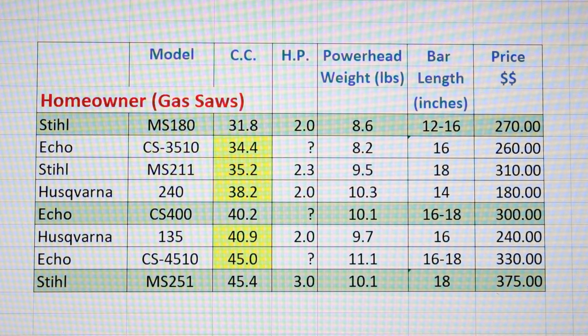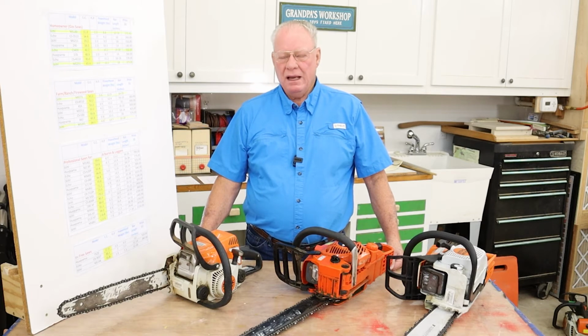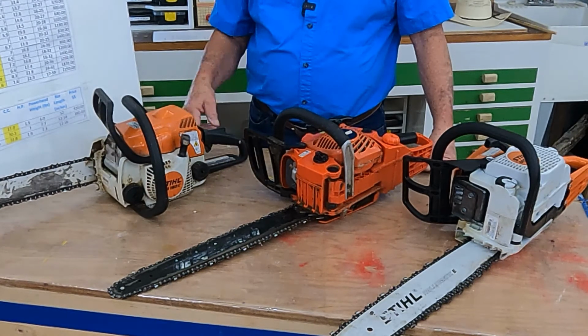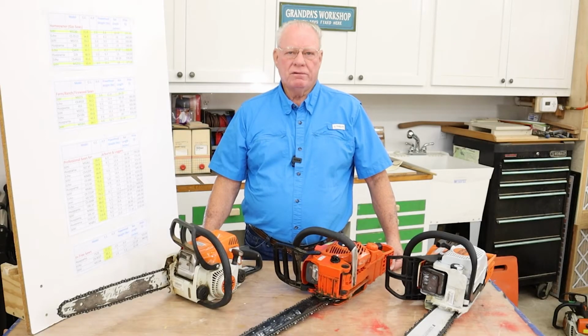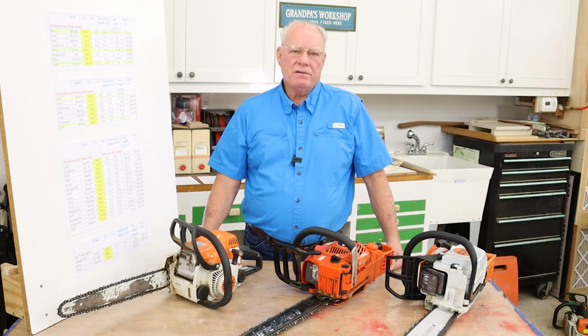But one thing you have to know about these saws is they're very lightweight, which also means low CC. The only comparison we've got on this whole list of saws here is a common comparison. Some manufacturers give the horsepower, but most of them just tell you how many CCs is in there. But as you relate back and forth with some of the specs, you can kind of guess what the horsepower would be for any manufacturer's CC if they don't list it. But we're really talking about a group of saws that are 30 to 45 CCs.